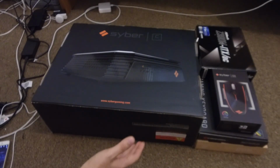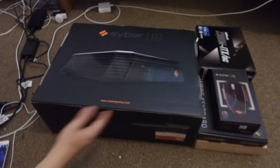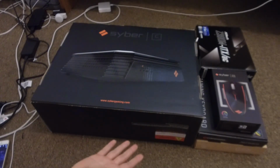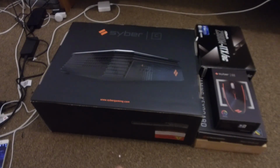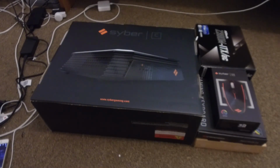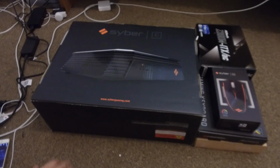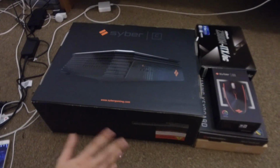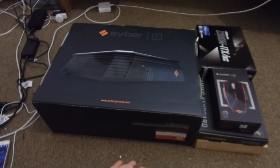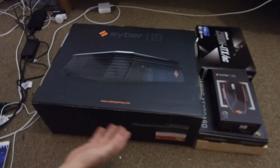When I was looking to get my first gaming desktop, this is my first desktop. I've never bought a desktop before, I've always had laptops. And of course people are going to say, why don't you just build your own desktop? Actually, this thing is a pretty good deal. For the parts that it has, I think I spec'd it out on Newegg and other sites, and it comes out to about the same price, maybe even cheaper.